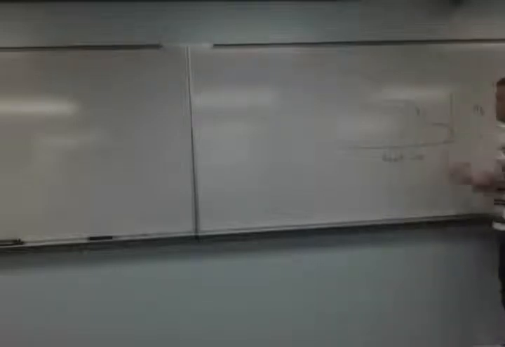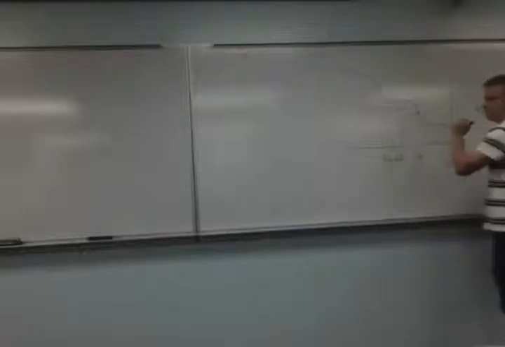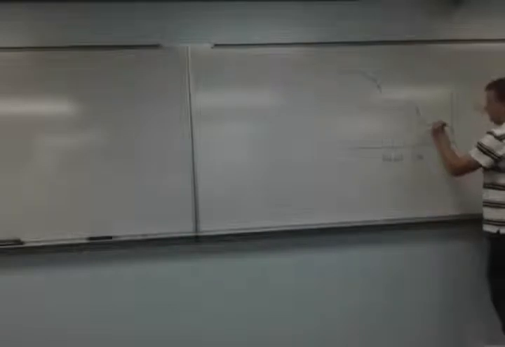Okay, so that's the equivalence points, right? Halfway up the vertical regions. And then, Dan, what'd you say next? Half the volume. Okay, so we have a certain amount of volume required to get to the equivalence point. We want half of that volume, and then what? Goes over to your y-axis. That's correct. Why is that the case?